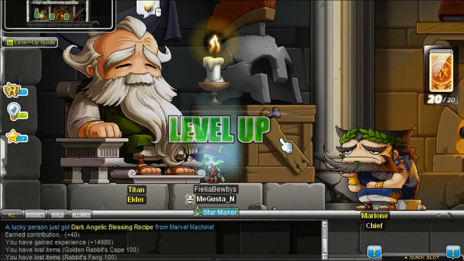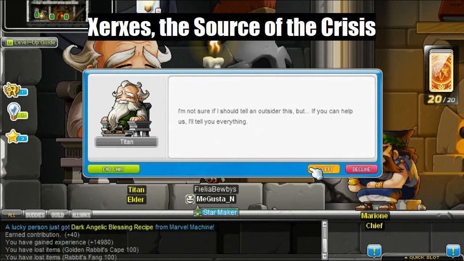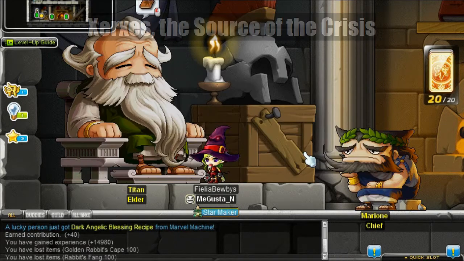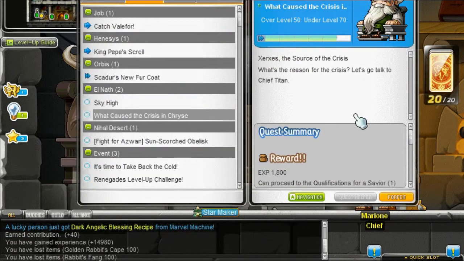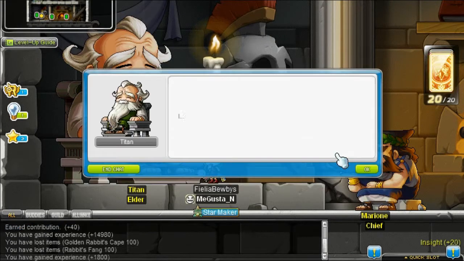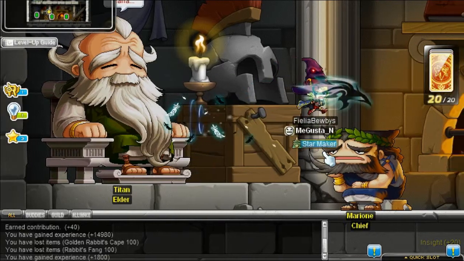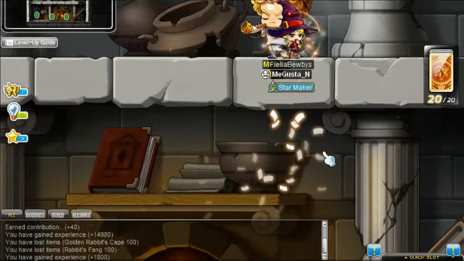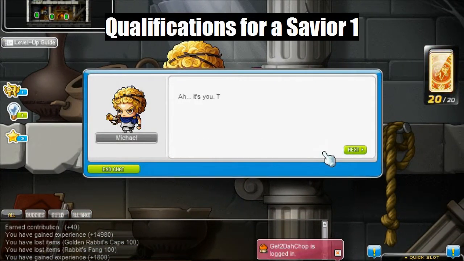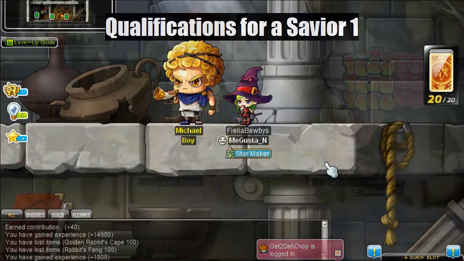So you turn in, and you get good XP buffs, XP boosts, and then you accept Xerxes, the source of the crisis, and basically you just talk to him again. Then you have to find the next person, whoever has the exclamation point over the little dot on the map. You're going to get qualifications for a savior.